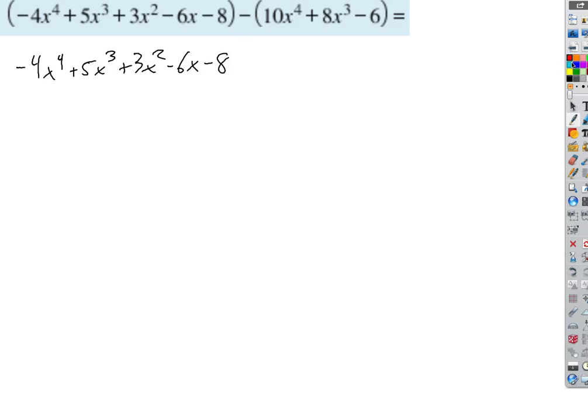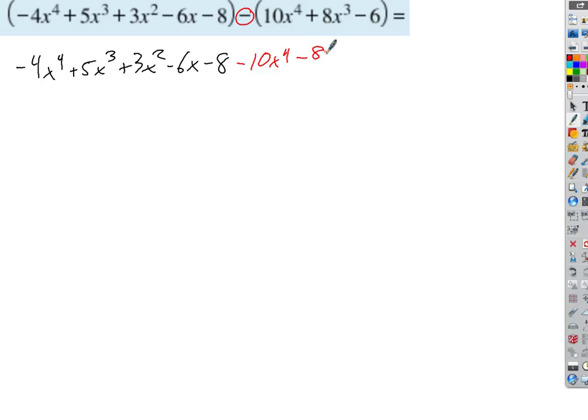But I'm subtracting this one, so I'm going to have to distribute that negative 1 all the way through. But what's it going to do if I distribute a negative 1 all the way through? What do you think? Justine, what's that going to do? If I distribute a negative 1 to each of those terms, what's it going to do to each term? Well, what's the first one going to become if I distribute a negative 1? Negative 10x. What's the next one going to become?